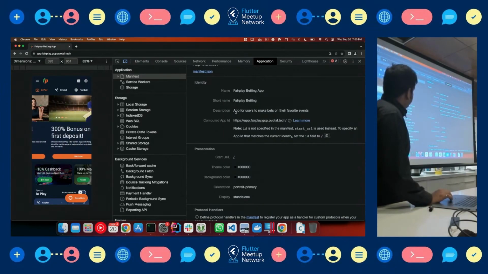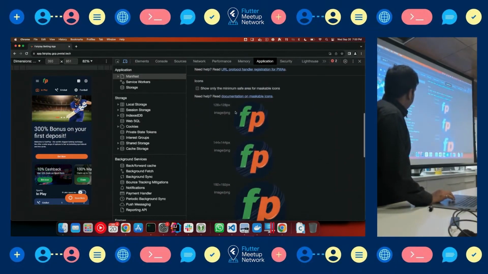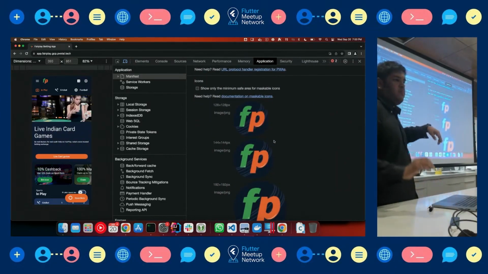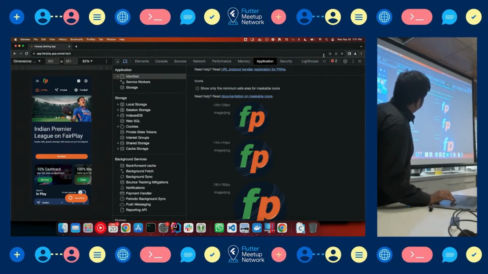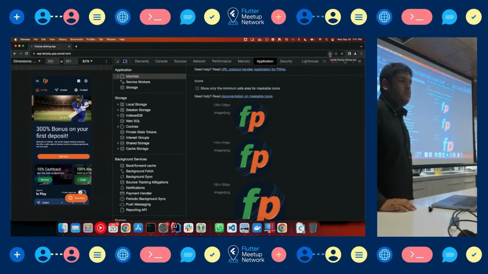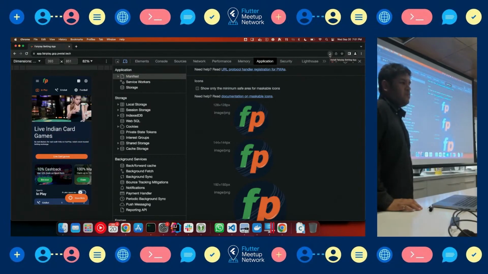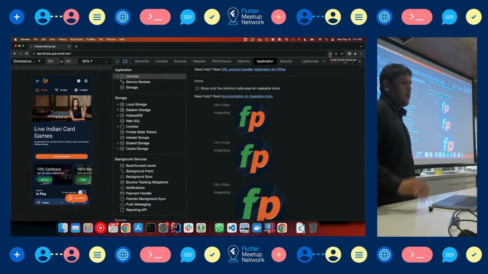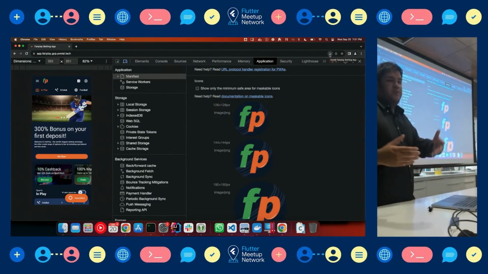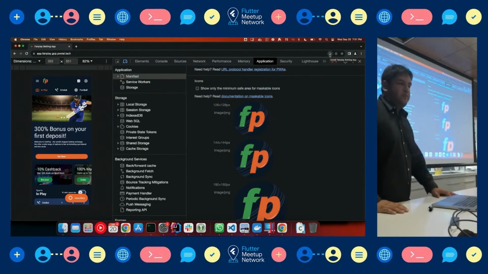So the name, the short name, the description, and then you have images so that you can click on it to be stored on, let's say, here you can see this. If you click on that, it would install the app on Android or iOS from a web app. So this allows you to not do a native app and instead use a PWA, which means progressive web app, to have the same capabilities without having to have Android and iOS on the App Store.